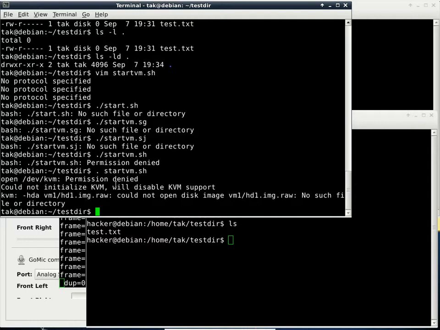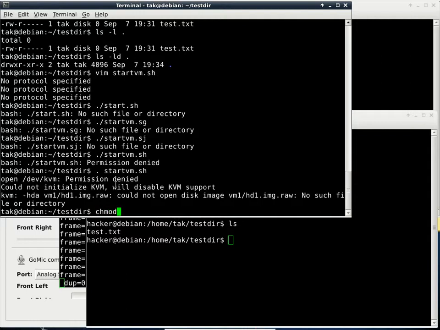This will work only if you have a script to play with. If you have a binary executable, this won't work, because what dot says is feed the content of this text file as if it is typed on the keyboard. If it is a binary file, it's not going to work. So it is much better if you learn how to use the executable bit, the X bit, for this.